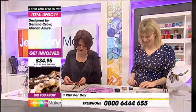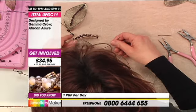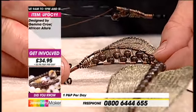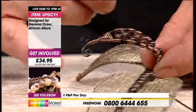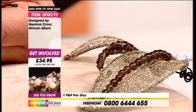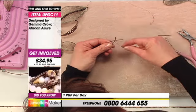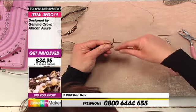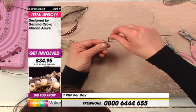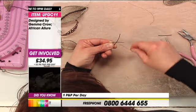Stunning. So if I show you at this point, just so that we have enough time to get through everything, if we pretend we've threaded all our beads on, as in this one here. And so we're going to now do this section at the bottom, this little scroll. So we repeat the weave that was at the top. So over and under until you've pulled it into a point. Okay, so let's pretend we're there. So I've pulled it into a point, and then wrap very tightly where they join together.